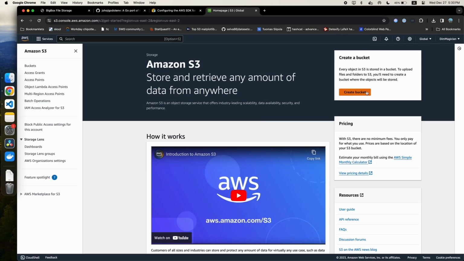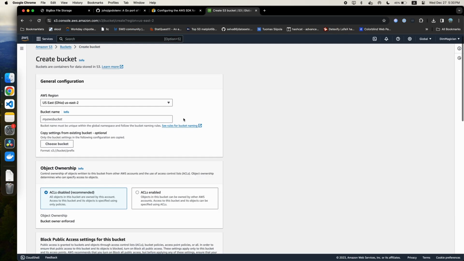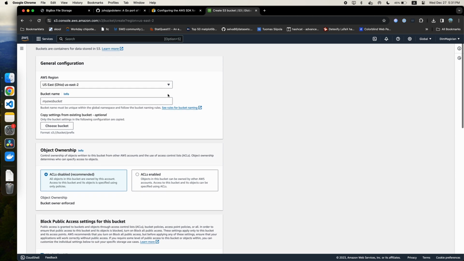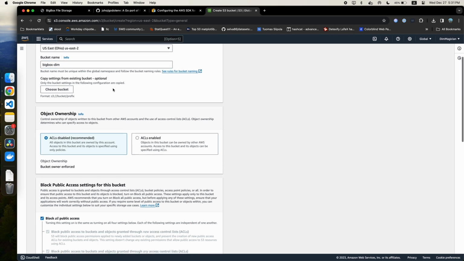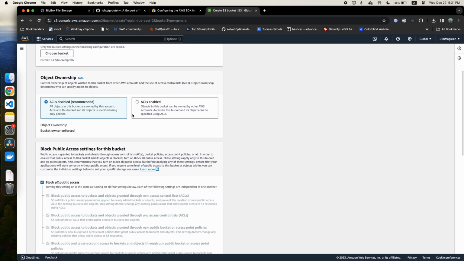Let's go over to Amazon S3. You may find it in the Services tab or from the search bar. Let's click Create Bucket. An S3 bucket is a container for your files, sort of like a system folder. Let's choose our bucket name, ensuring that it's in accordance with the bucket naming rules.